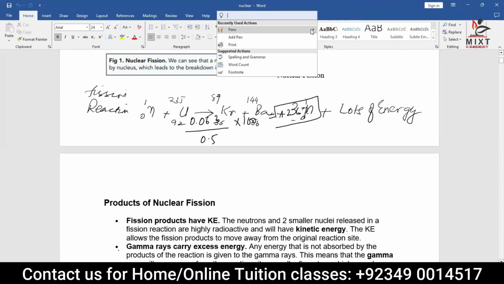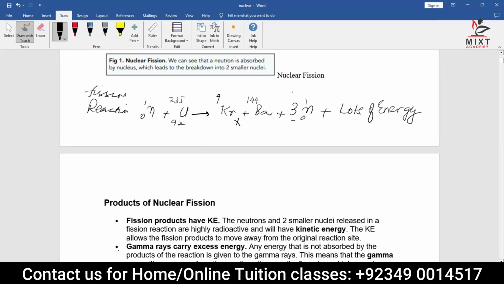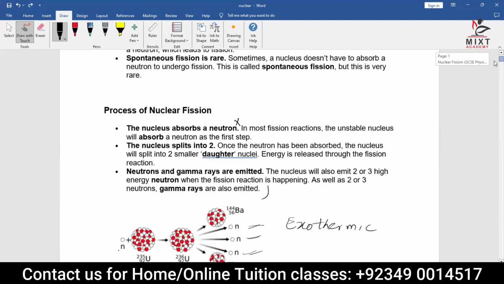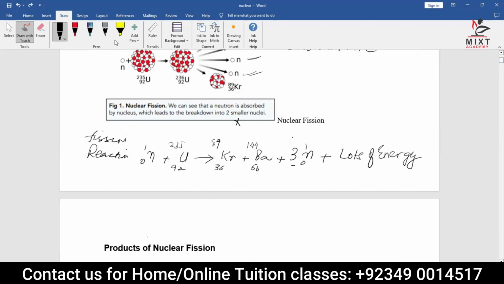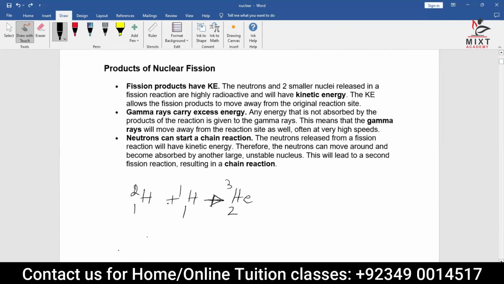Then you write it, but we are now writing this equation in the contrast quickly so that we will finish off this topic, right? Manu, what was written on the krypton? Do you remember that or forgot actually? I think it was 91. Okay, that's fine. The second difference will be about the equation, you write the equation here, right? What about in fusion? In fusion, you will write that equation where two hydrogen fuse to give you helium. Write this equation on the other side.